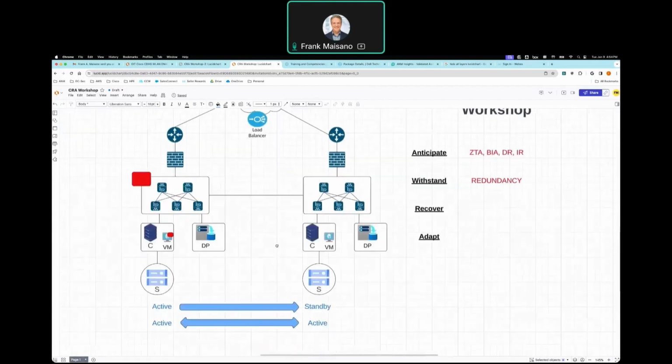As we build this, we'll probably settle on one of two models, either an active standby model or an active model. Active standby, a little easier to manage. Everything is always operational on the left. And then if something goes haywire and we have to fail over, we bring it all over to the right side and we're up and running. The bean counters typically are not very happy with this because all of this is just kind of sitting idle more or less, and just a nice insurance policy. So many businesses will go active, which increases complexity between the two environments, but also gives you the ability to have workloads running on the right side and the left side, and everything can fail over back and forth.